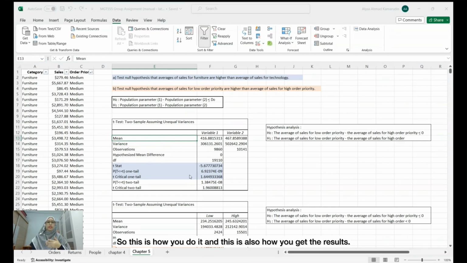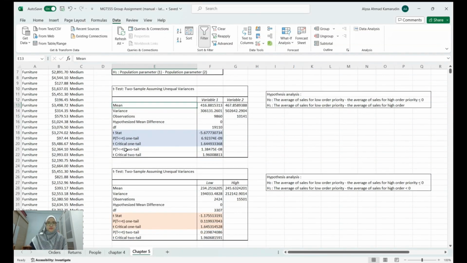So this is how you do it, and this is also how you get the results. Here you can see that we have the mean, variance, observations, hypothesized mean difference, the DF, t-stat, the one tail P value and the critical one tail, two tail, and also the critical two tail.